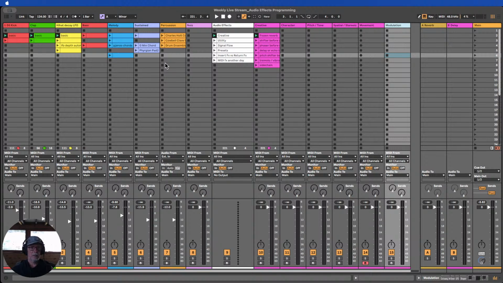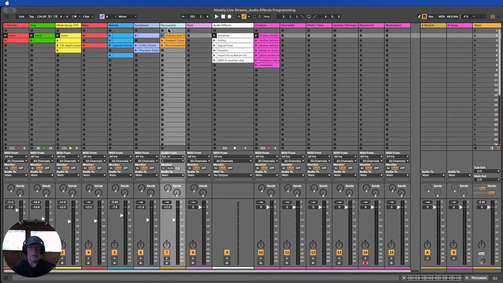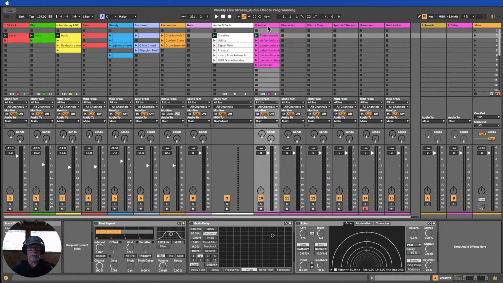But I think it's good to also take a look at some of the other things I've got in here and what we can do with them. An interesting thing on the creative side is beat repeat.